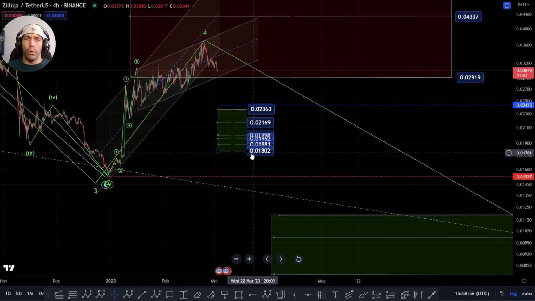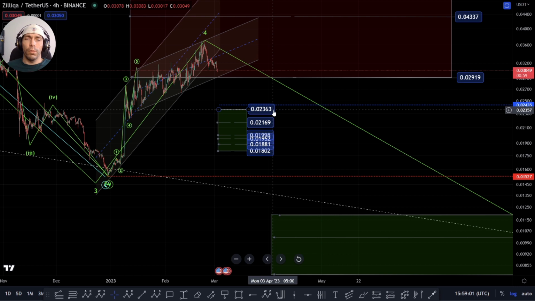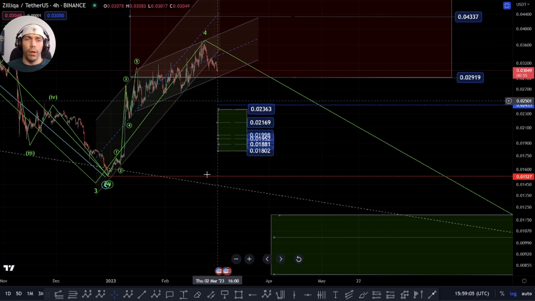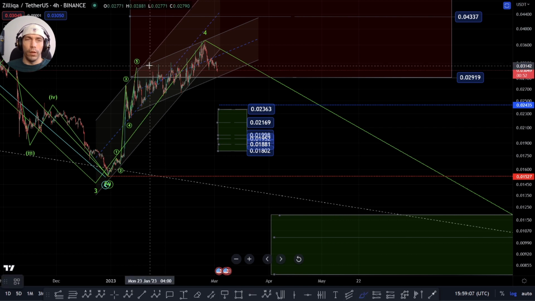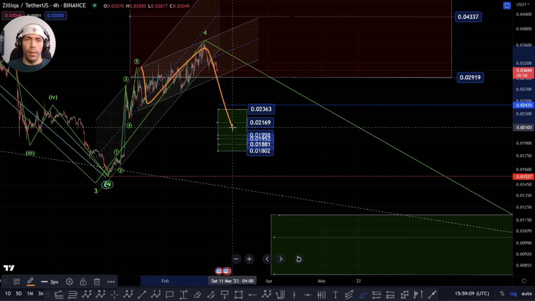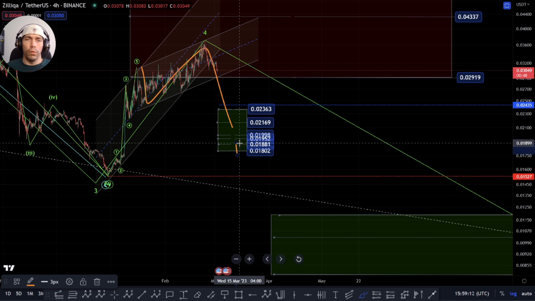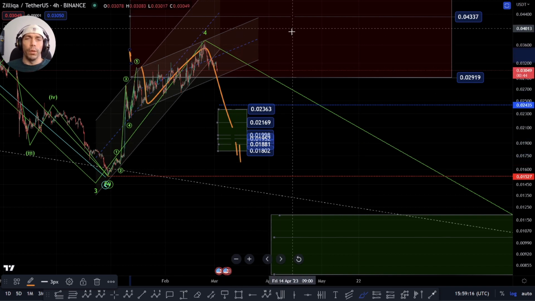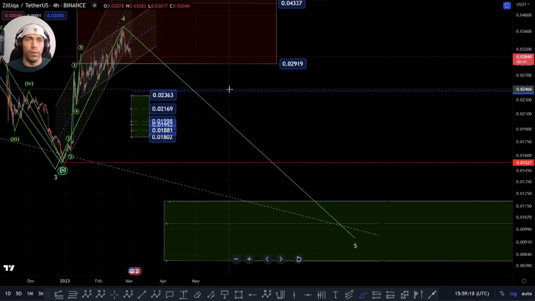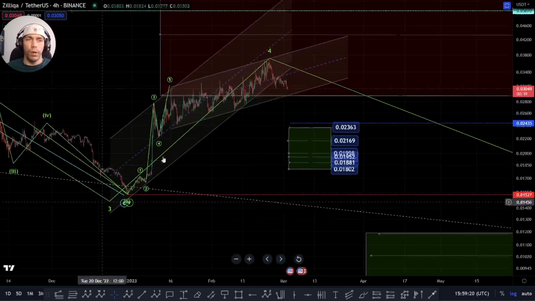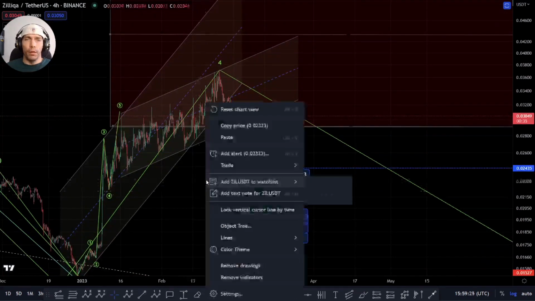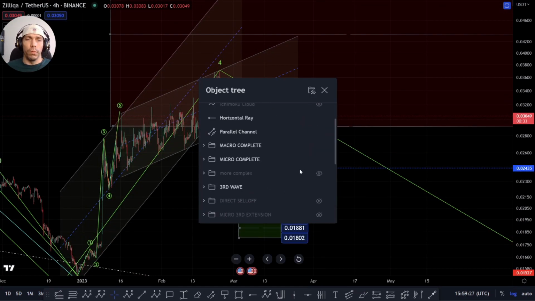Though for as long as we hold this 01802 to this 02363, we can look for that potential upside continuation where, like I said, either this is a B wave or a wave 2, and then we would have a wave 1, and then look for a bigger move to the upside. So we are tracking both of these possibilities just because we need more evidence to confirm whether this is actually a macro low or whether we still have some continuation.